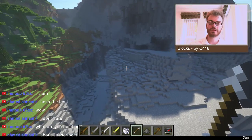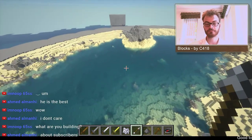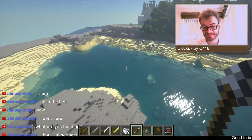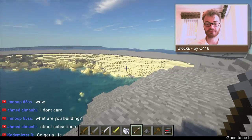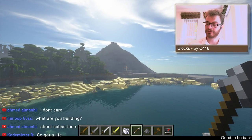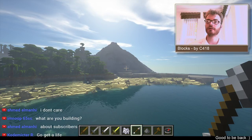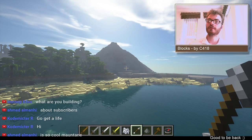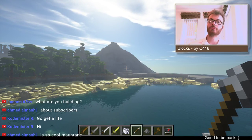Let me show you. So this mountain is what I'm building at the moment, which is part of this build here. So this is the largest, most ambitious build I've ever undertaken, I think, by block count. We've done obviously the center here, we've done this jungle area here, and we're working on the mountain now. And then next I will be working on, I don't know what's next, actually. So we'll find out what comes after this.